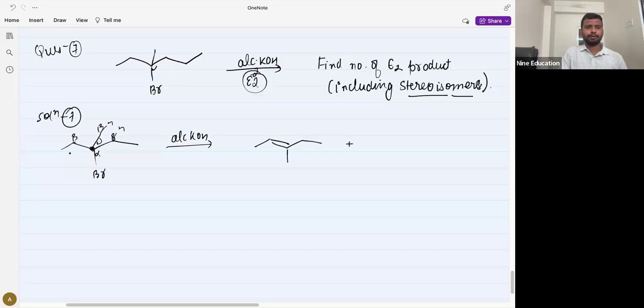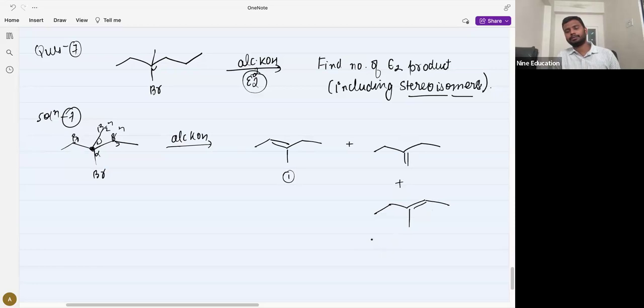let's say ये वाला, let's say beta 1, beta 2, beta 3. This one is first one. Second one से अगर निकालें हम, this one is the second one. And third one से निकालें हम अगर, see third one is this one. Check, check, check. Something wrong or not? Yeah, something wrong. One carbon left.